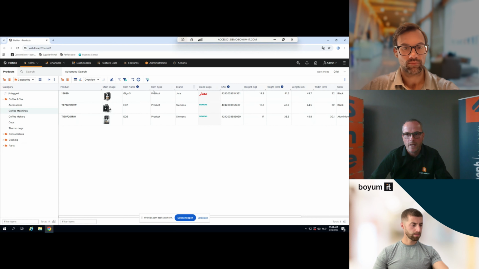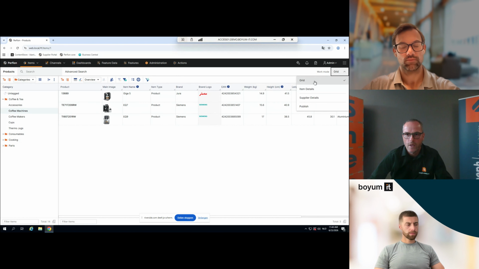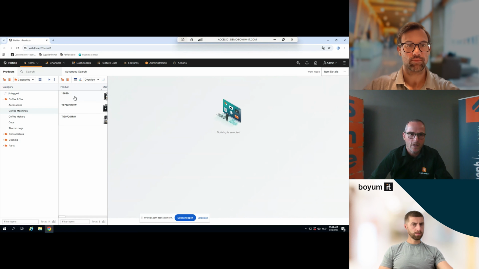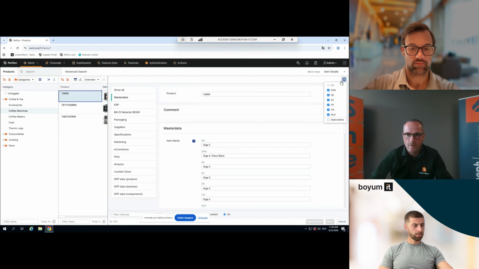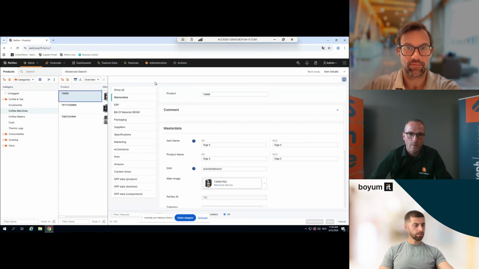This is my products, and I have a work mode view right now showing me all data in a grid view. Of course, Perfion also has an item card. If I go to the item card and click this item, it will show me all information stored on this product. But since I only want to show the data today in, let's say, 2 languages, I will disable the other languages. I have my navigation in the item card set up here, which is completely custom to set up. Not all customers have this same setup. It's possible to set it up however you want.